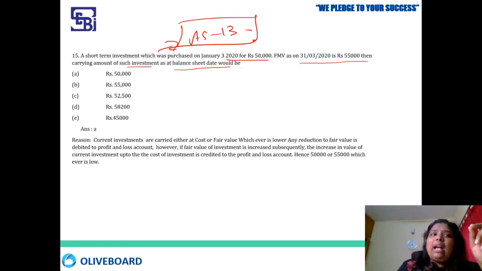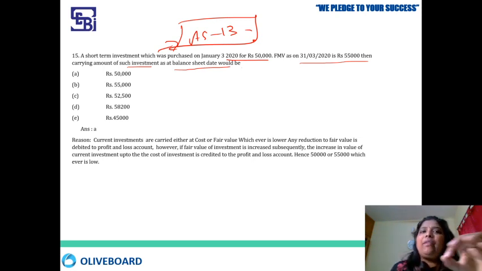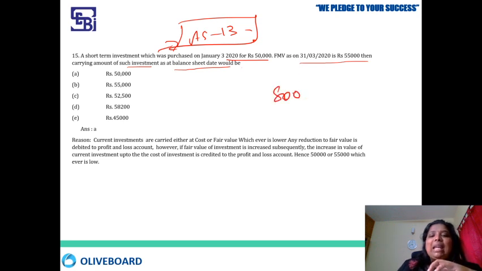Then in that case, what happens? You purchased for say 10,000, but right now the value is only 8,000. So you have suffered a loss. Ma'am, I didn't sell it. Ma'am, you didn't sell, but there is a notional loss of 2,000 rupees because there is a reduction in the value of that investment. Correct? So 2,000. So what AS 13 says is that please account for that. So that year you bring down your investment to 8K and 2,000 rupees as a loss, you charge it to P&L. This is what they'll say.